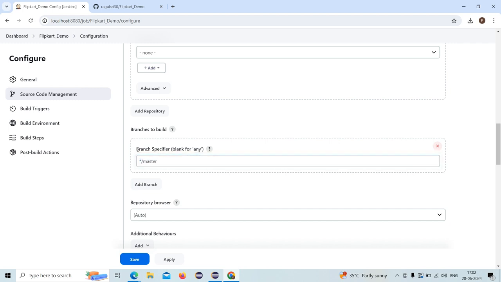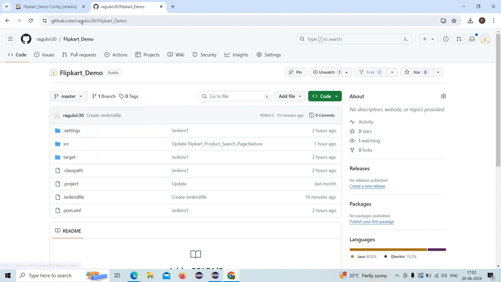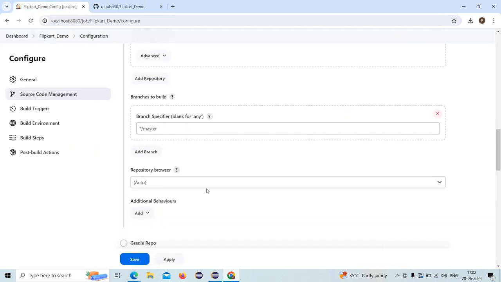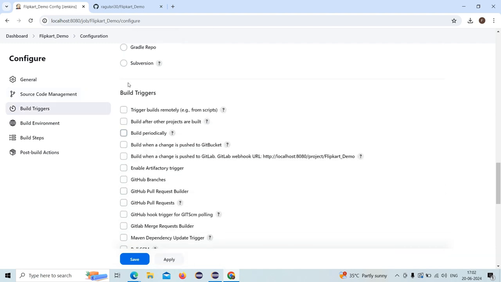Now I'll tell whether it's from the master branch or some other branch. I should make sure it is from the branches we added in the previous video. In the first video, please see the first part of our series, how to create branches and merge branches. Now let's come down and click under build triggers.